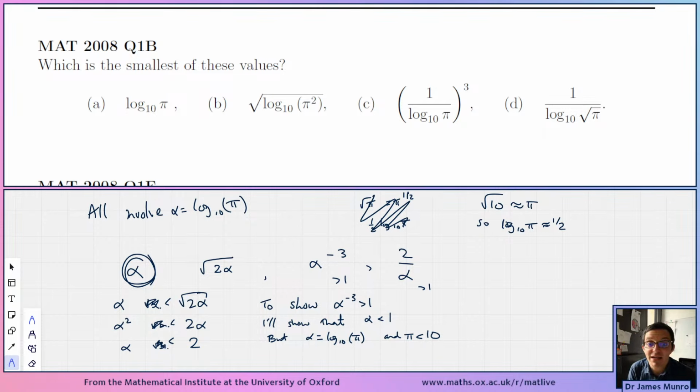I've become interested in what facts we're using along the way. Like, what are we expected to know about log base 10 of pi? And I think it is just that pi is less than 10. And for this last bit, the weird thing that's really making me pause is that I think I can prove that A is smaller than B just by using the fact that pi is less than 100, which feels like there's a lot of space in there.